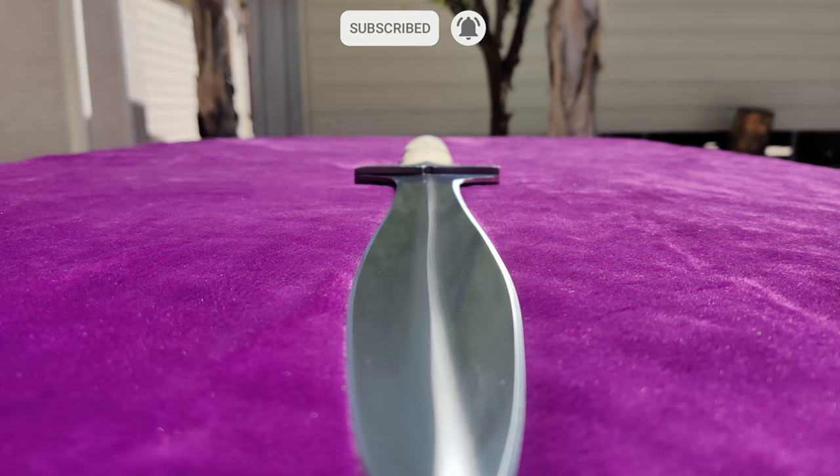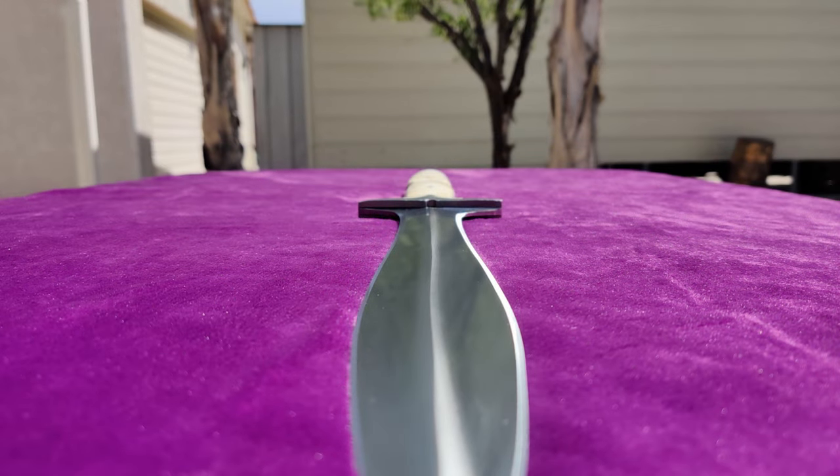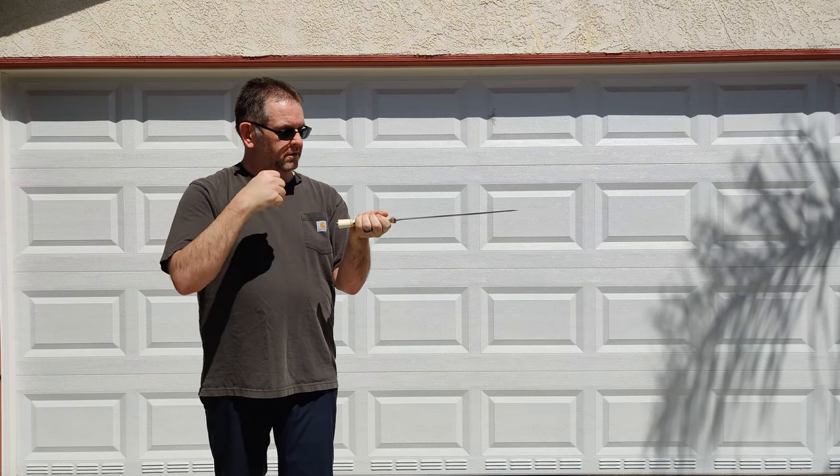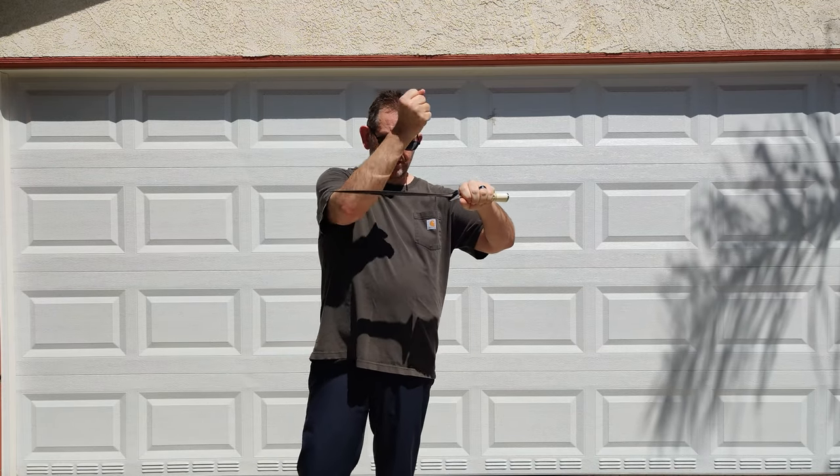Now, as I understand it, 420 stainless steel is actually not a bad knife steel, but it doesn't hold up well when blades are extended to sword length due to the vibrations the sword needs to deal with and the flexibility they require. Luckily, the Ziphos I have here is quite short — the blade's only around 13 inches long, and I believe that's within the acceptable range for this type of steel.